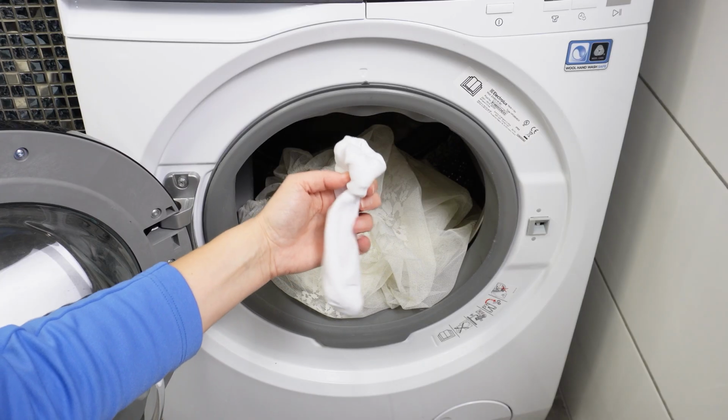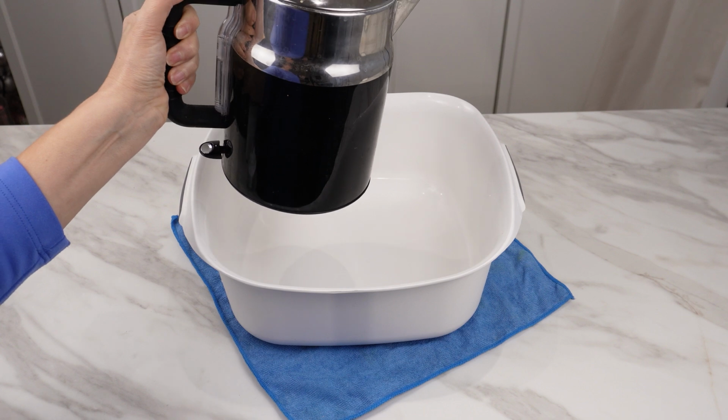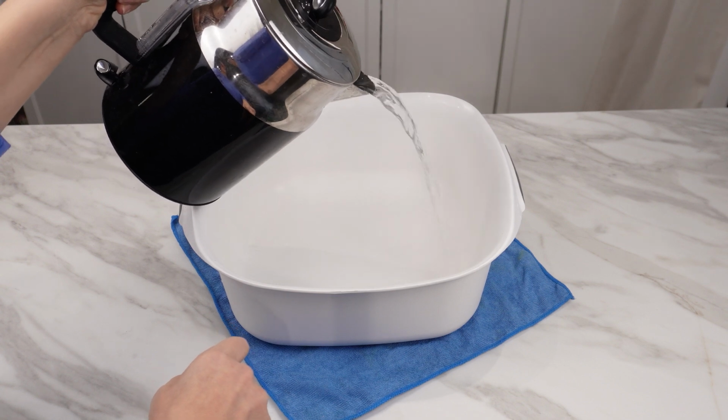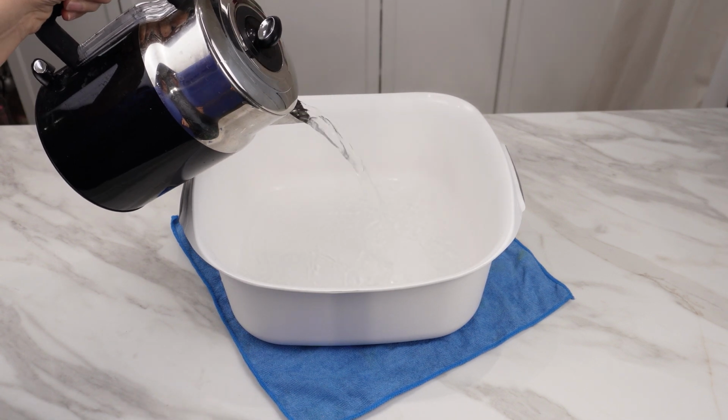The underwear will regain its snowy white color without the use of chlorine bleach. Pour hot water, very hot, into a bowl. Add 3 tablespoons of baking soda to it. This is a commonly known product for its whitening properties.